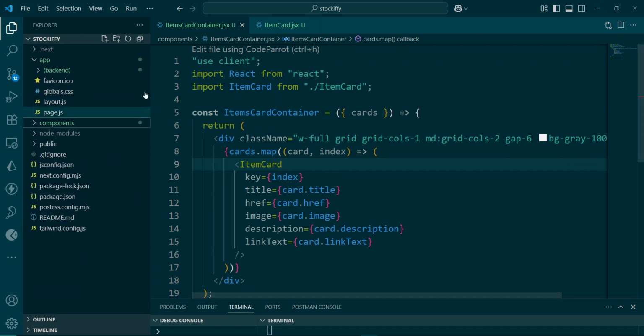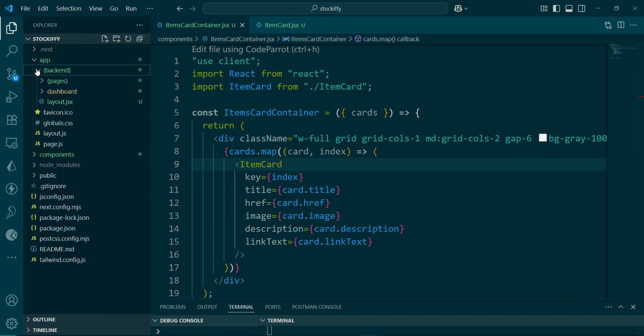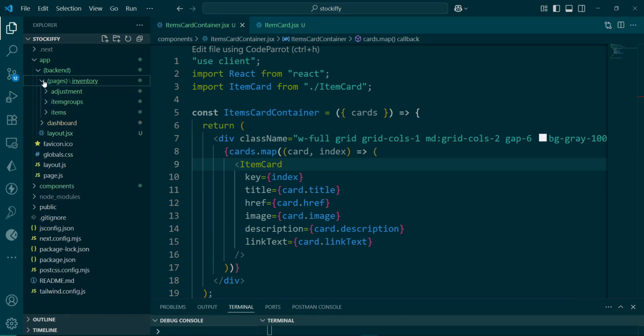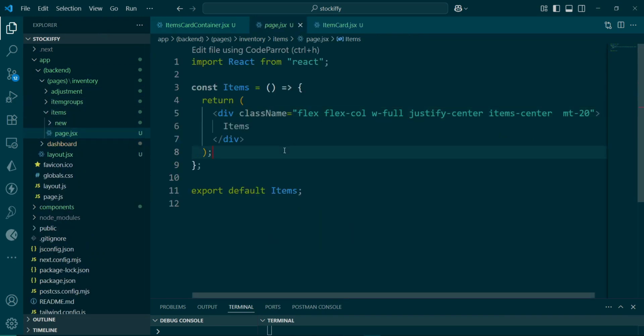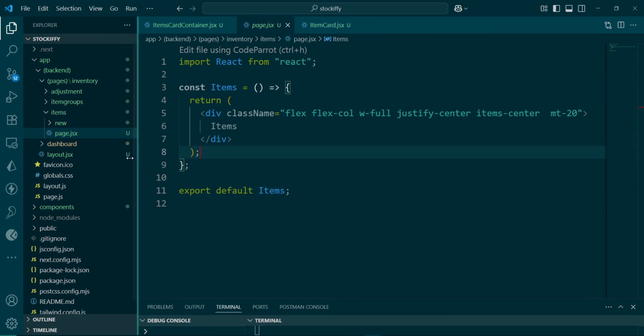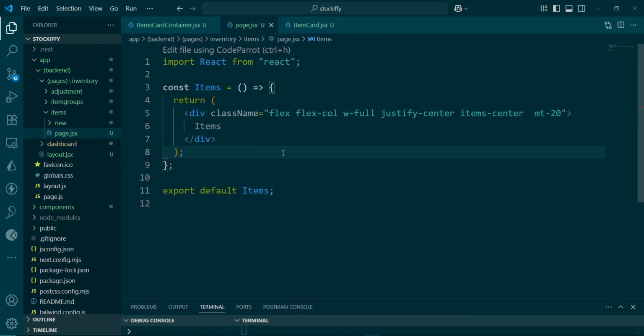Where we feed in, or where we utilize our components is I come here to my back end, I go to pages, I'm coming to items, and this is where we need to utilize our card container. This is where we need to utilize it.